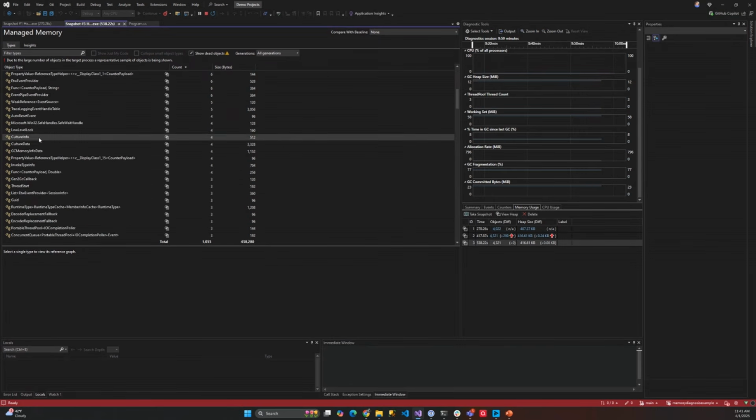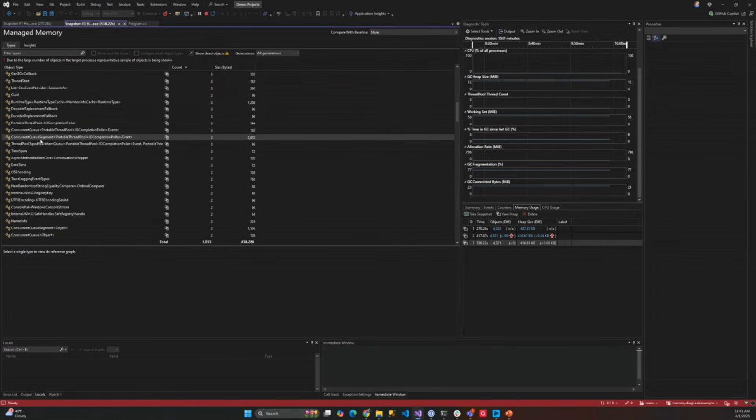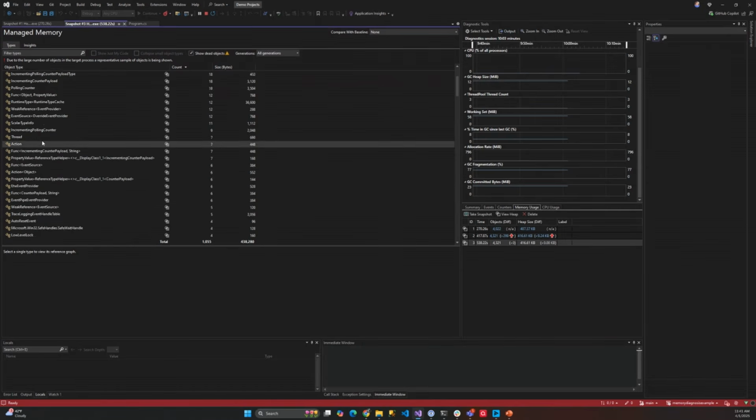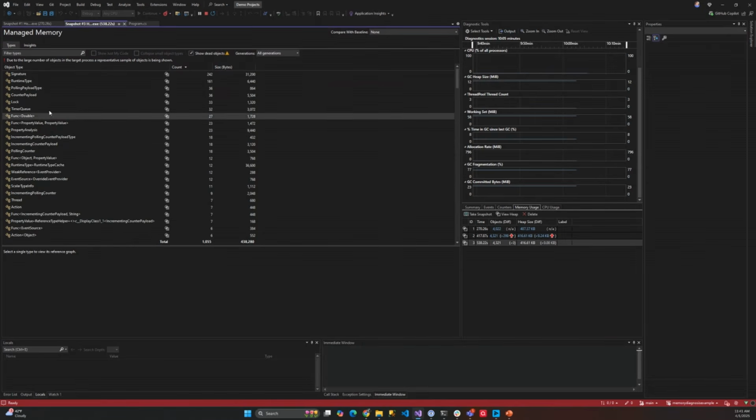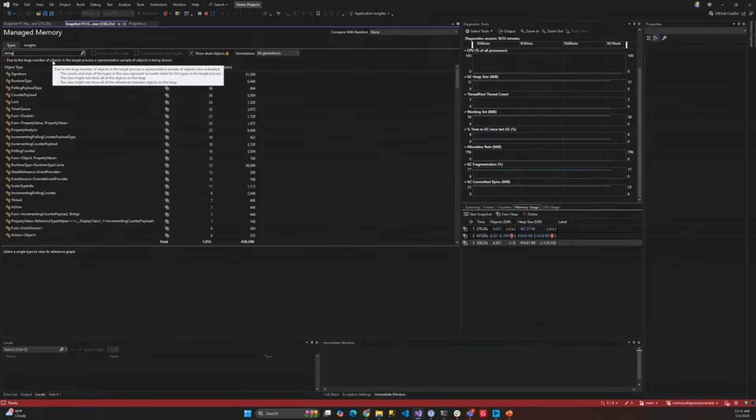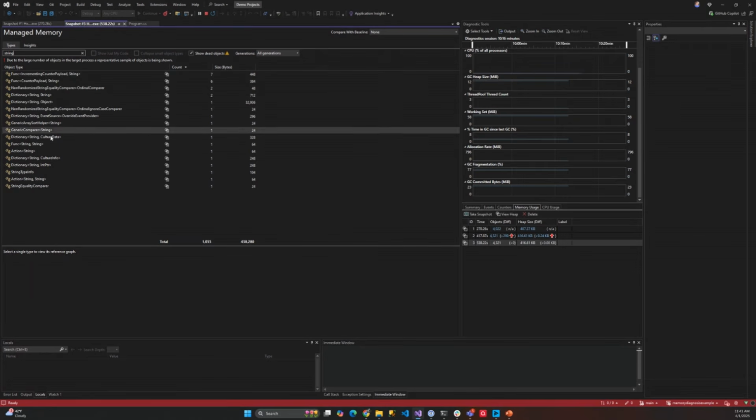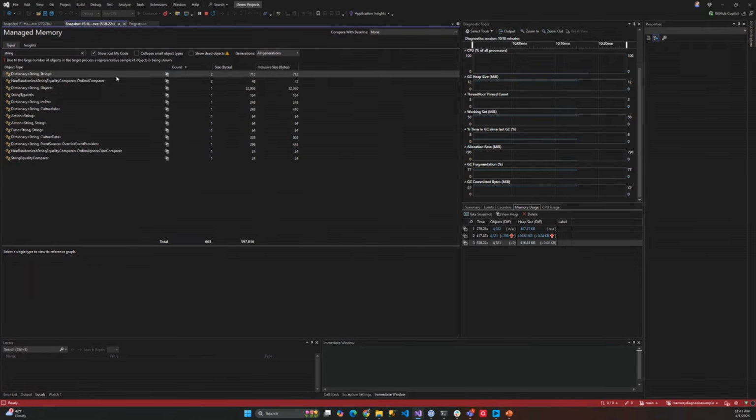I did not get the snapshot hit quite quick enough to get this done. But basically what we should be able to do is go in and look at the information that's there. If we go look at our strings or anything that's there, I'm going to go out of the dead objects here and just see if we can find an individual value.